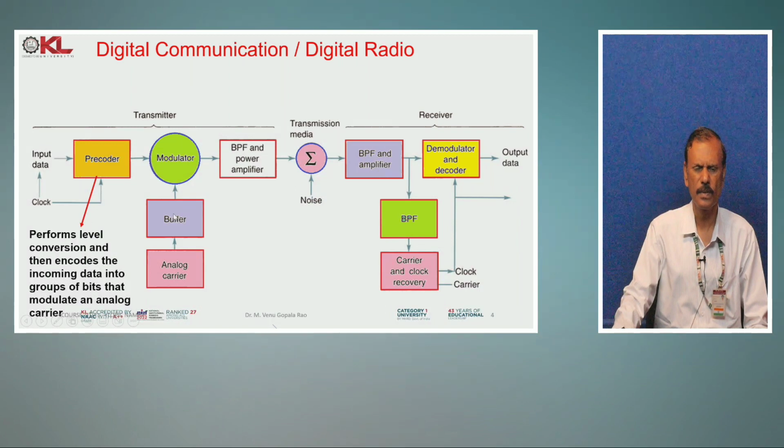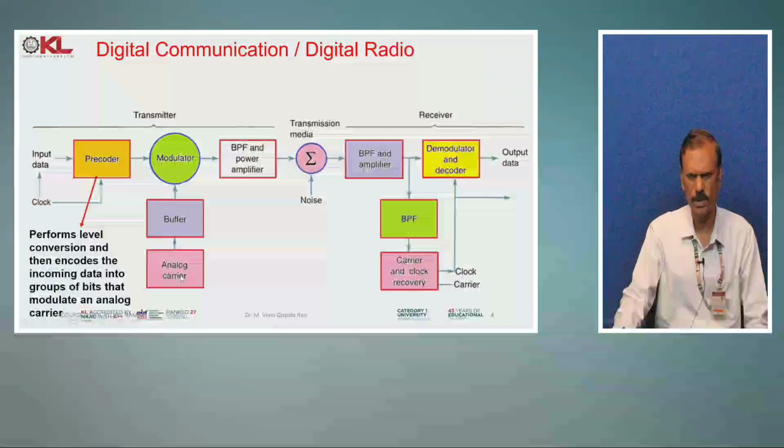The function of the buffer amplifier is well known. It provides matching between the modulator and the analog carrier, so the input impedance and output impedance are matched. The buffer amplifier also amplifies the current signals. Another function is isolating the modulator from the analog carrier. If any problem arises in the modulator, or it is short circuited, it protects the analog carrier system.